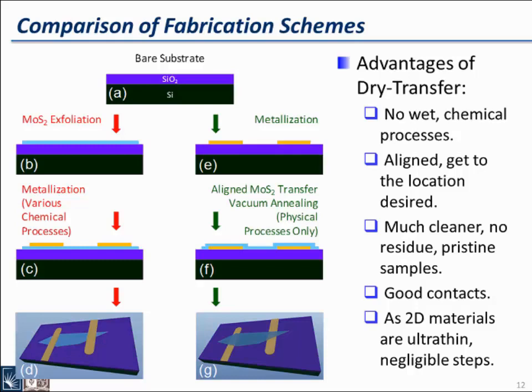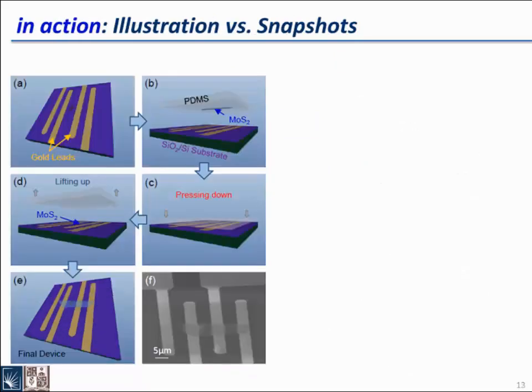Nowadays, we put down metallic electrodes first at the wafer scale, 4-inch wafer, 6-inch wafer at large scale fabrication facility. And then we dice the chips, and each student gets a number of chips, and then we align this molybdenum crystal harvested on a polymer stamp, and then we press the stamp under microscope with alignment. So where we want the device, we put the device there. Okay, so that's quite a different approach now we are taking.